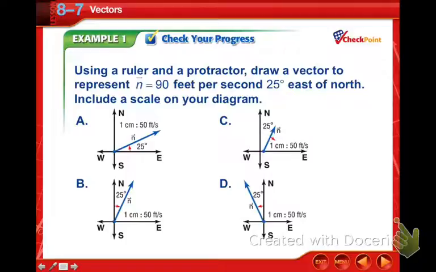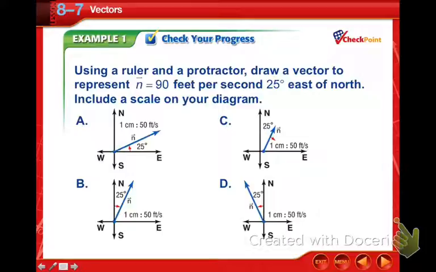When you're driving your car, your speedometer is telling you the speed you're going. That's a scalar, which means it's just a number, or just a magnitude. And if you had a compass in your car, not a lot of new cars have that, you could find out your direction too. Not down to the degree, but in general, and that would give you your vector. Then you could say you're going 60 miles an hour at a direction of northwest, so about 45 degrees in between north and west.